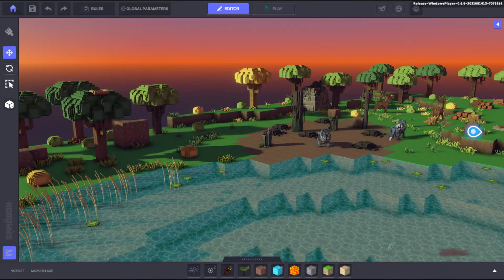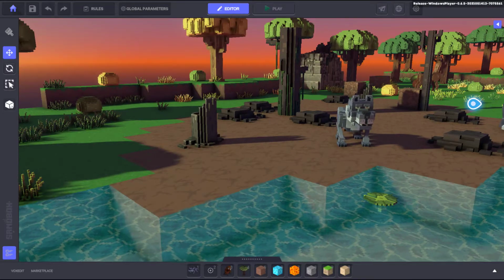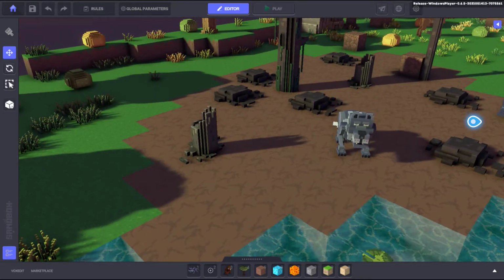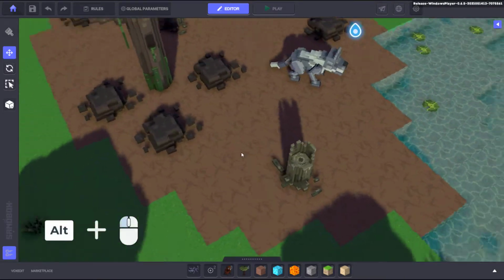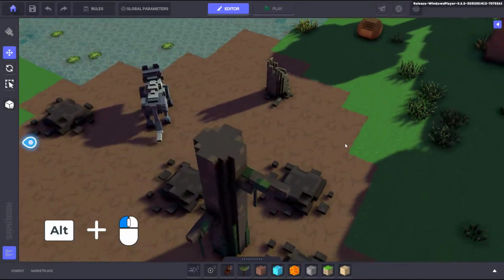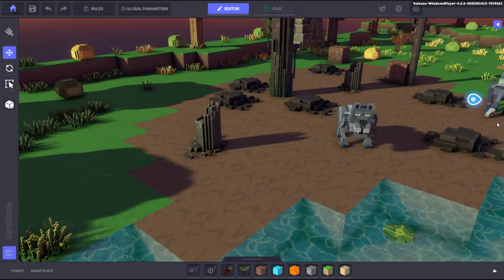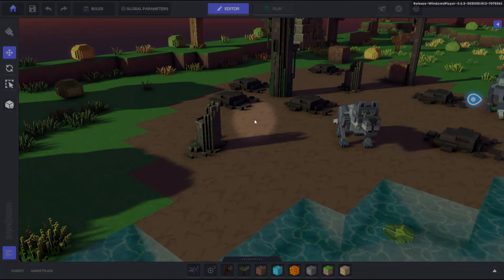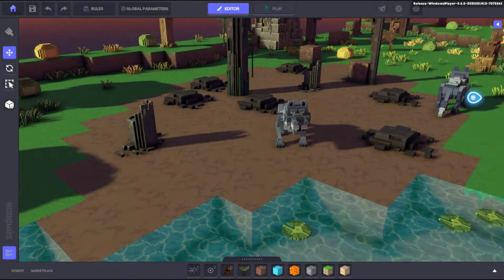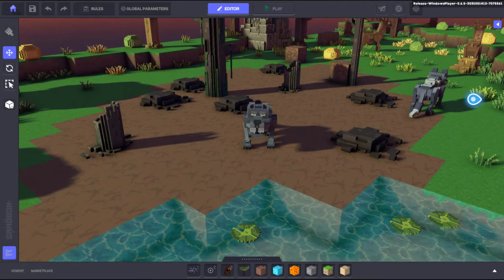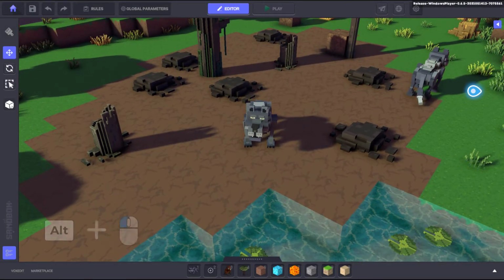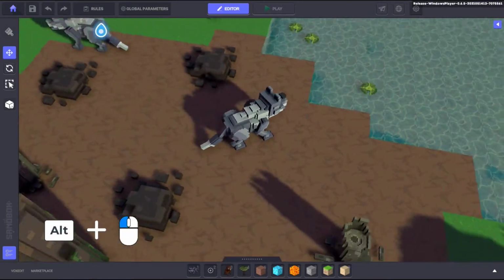It's useful to note here that your orbit is set to roughly the center of your screen. For example, if I move my camera towards this wolf, but slightly off to the side, I can use Orbit to move all the way around. But you might notice that the center of the orbit is also a little bit off to the side of the wolf. If I reposition the camera to the center of the wolf and orbit again, you can see that it stays far closer to the center of the orbit.